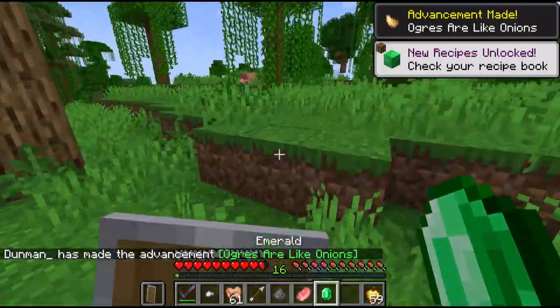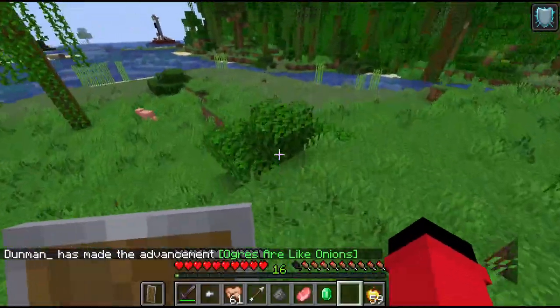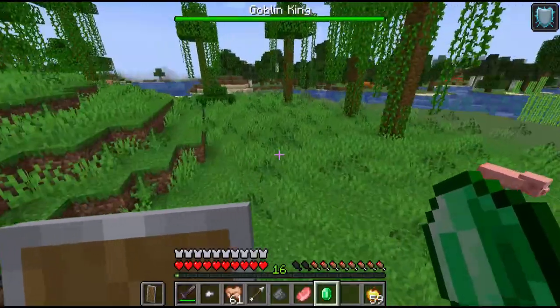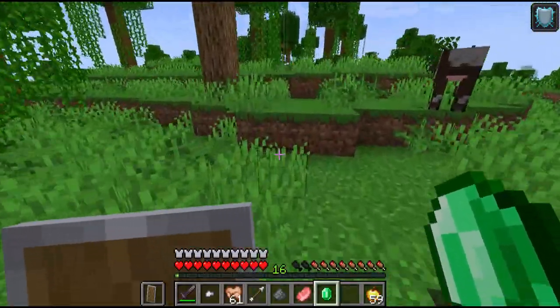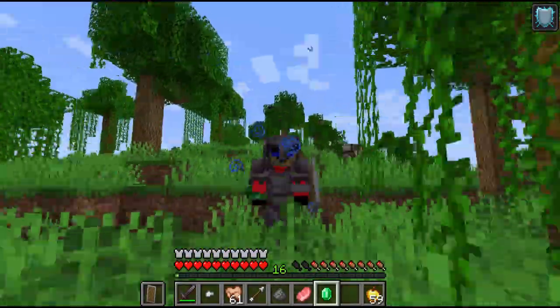Ogres like onions. And there has to be something that this thing... Maybe it's like a guard to a structure where there's a bunch of loot. Because there's no way one singular emerald is worth that. I'd be angry. So we'll find out in the next episode.